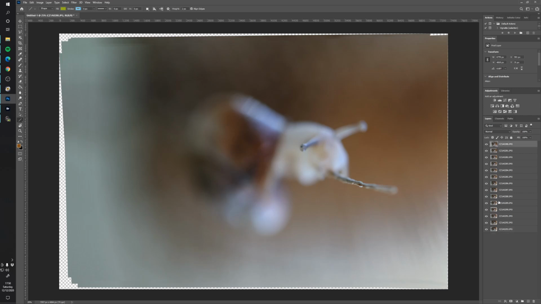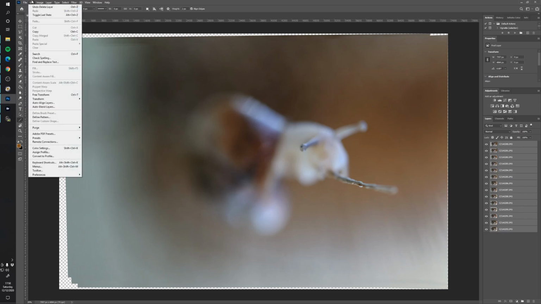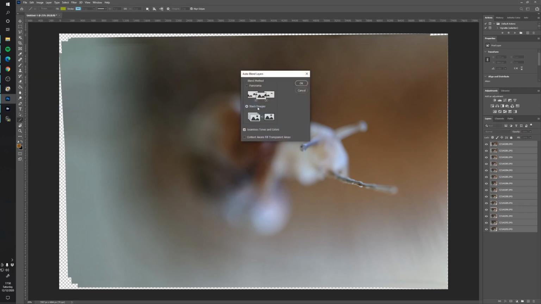And then we just want to select all of the images. So we're going to hit the top one, hold the Shift button and hit the bottom one. And then we're going to go up to Edit and Auto Blend Layers. Hit Auto Blend and then we've got Stack Images just there. I tend to leave Seamless Tones and Colors selected, but I'm not going to bother with Content Aware Fill Transparent Areas.